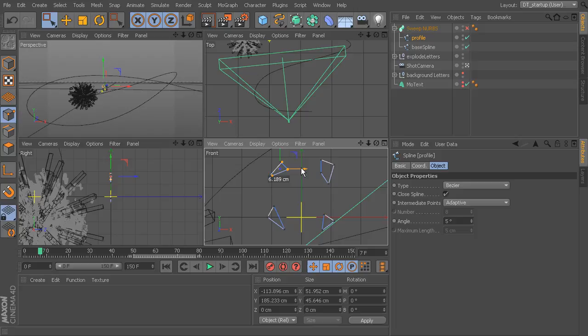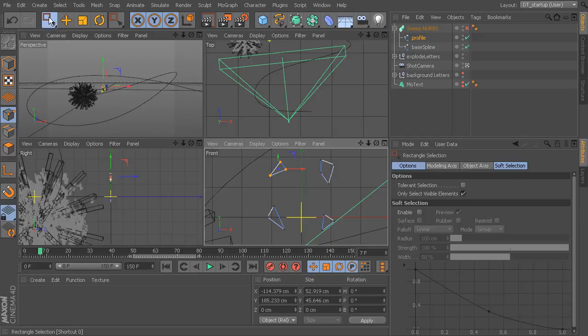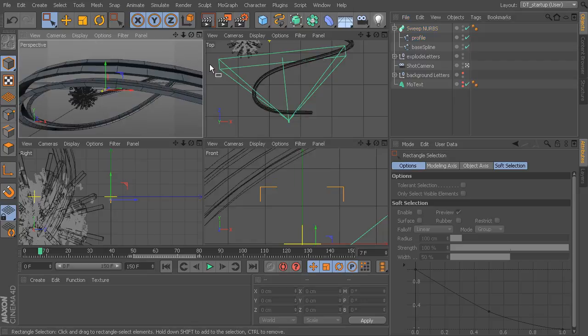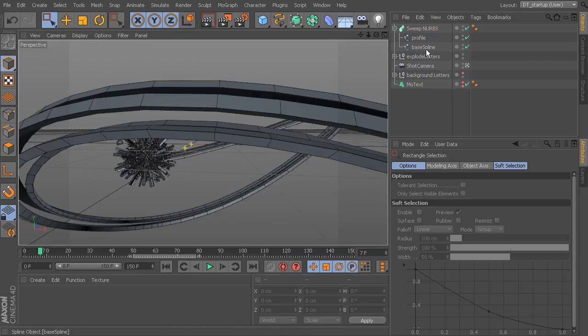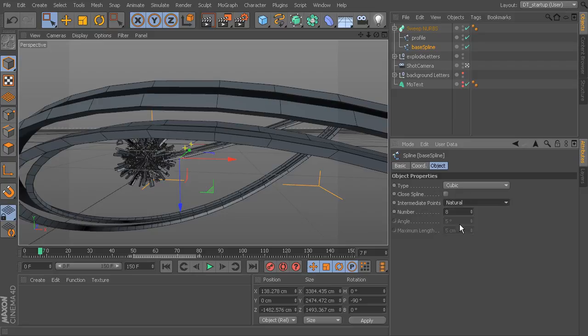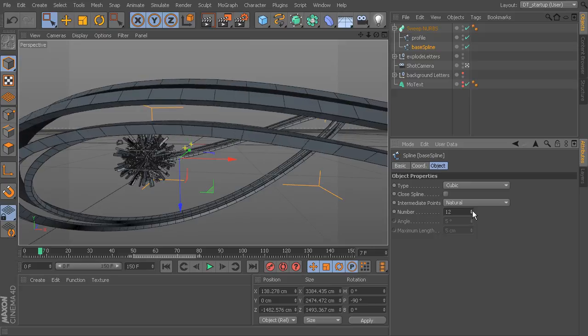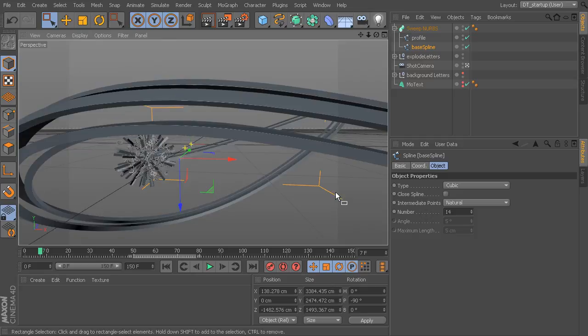selecting these points. And let me try to get all those selected. So let me turn off select only visible. Can kind of squeeze that in to make that gap a little bit smaller. Do the same thing here. Okay. You go back and turn on our sweep NURBS and it's going to look a little bit different. Okay. Now for our base spline, we can change our intermediate points to make it look a little bit more smooth. Okay. Change the number of points here. Let's turn off our lines. And we get something like this.